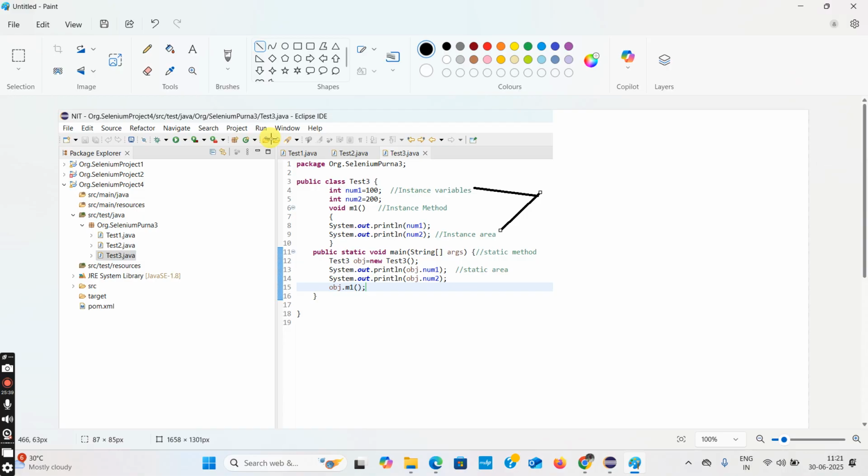Next, these instance variables are used in static areas.